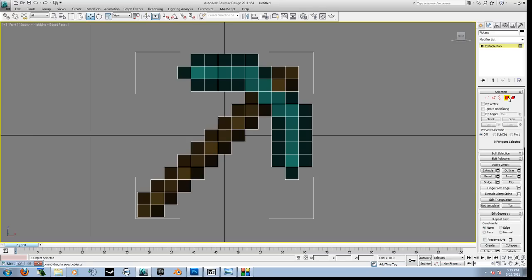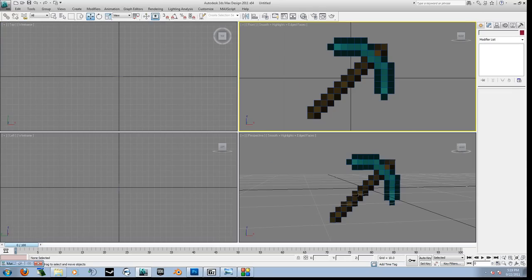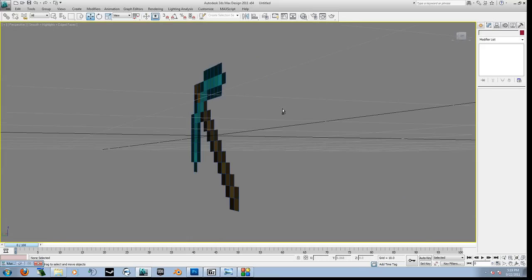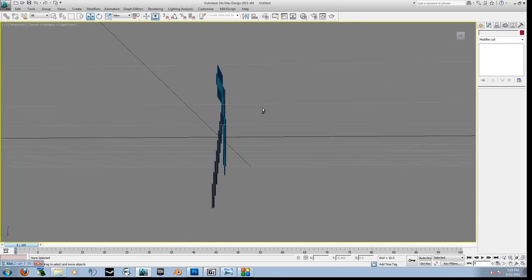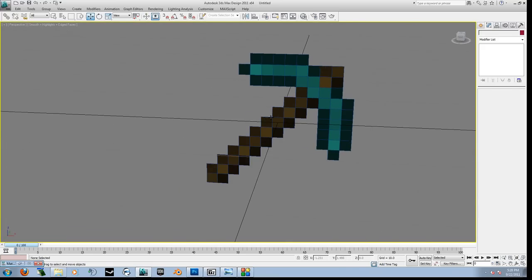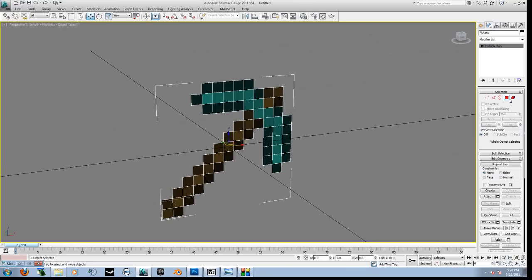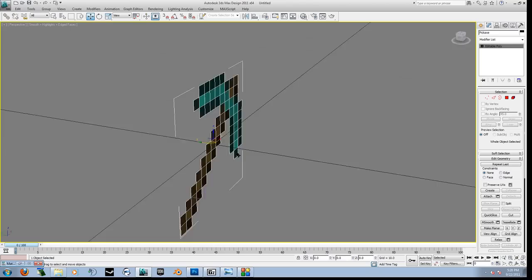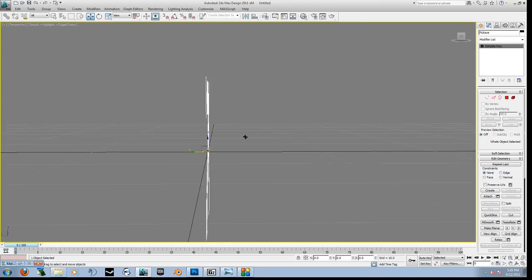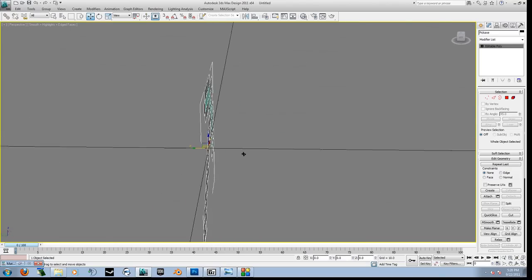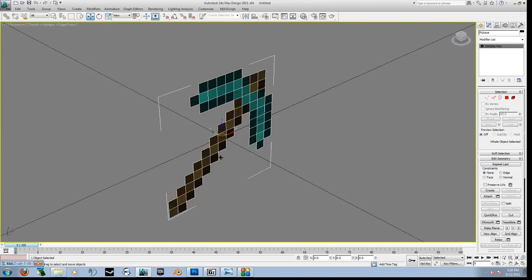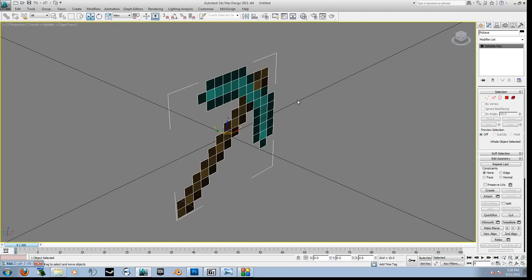Now go ahead and turn off the select polygon option, and we'll go back to our perspective viewport, and there we go. We've got our pretty pickaxe. Now, go ahead and select the pickaxe again, and we see that it's got no real depth. It's not really 3D per se. It's more so 2D because it's just a flat plane. So we want to give it some depth.